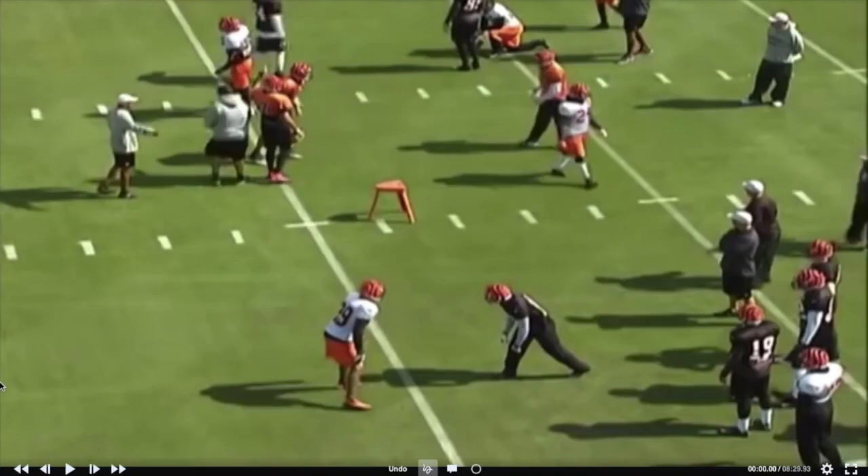Today we're breaking down a popular video that's been going around YouTube for a couple years. This is Andrew Hawkins — he played wide receiver for the Cleveland Browns and the Cincinnati Bengals, now works for ESPN. He's an incredible route runner, did a lot of really good things with his releases and setting guys up at the top of routes. He kind of got buried in the depth chart, which happens to a lot of really talented guys in the NFL.